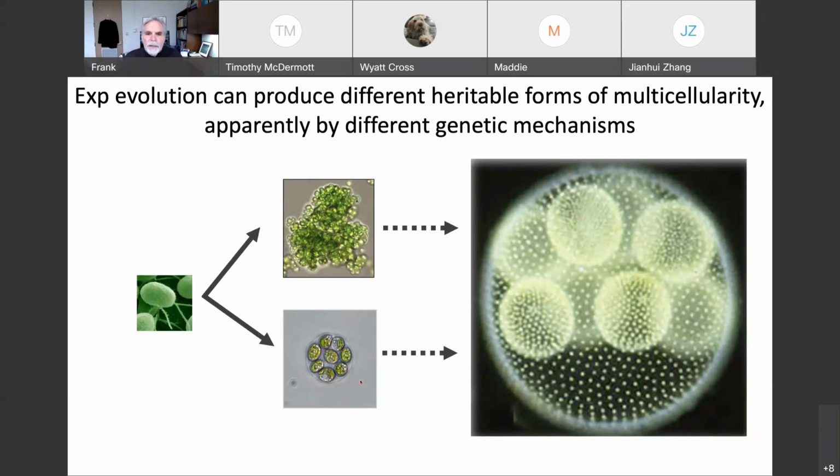So we've had these 2 different forms of multicellularity: settling selection on top, predation selection on the bottom. Have we achieved something that begins to look like Volvox? Well, maybe in the bottom, not so much at the top, but the fact that you have heritable multicellularity that is underpinned by these genetic changes suggests that we are at least on our way, and it's going to require a lot of creative experimental evolution going forward in order to learn more.